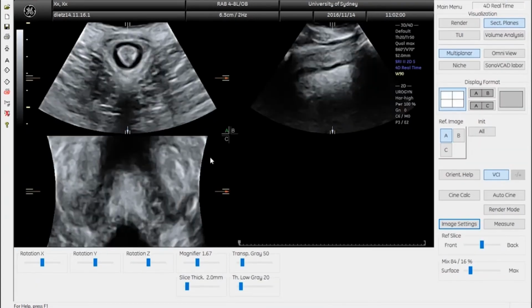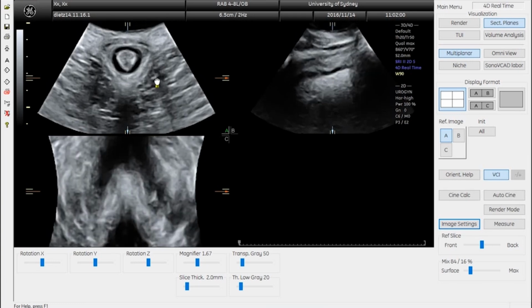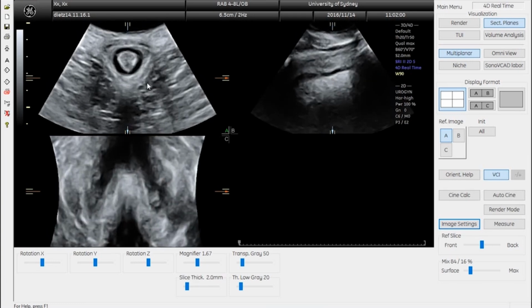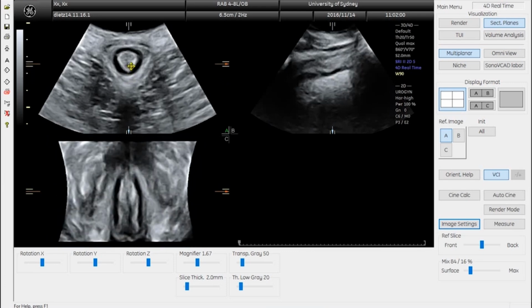I'm going to demonstrate assessment of a normal anal sphincter, and we start that by acquiring a volume in the sectional planes. That is, we've switched off the rendering, and what we want to see there is really only the main transducer plane, the A plane, which is transverse because we've placed the transducer transversely on the perineum, and then the mid-sagittal reconstructed plane, which is here in the B plane. The C plane, which is an axial view, we haven't really found any use for yet.